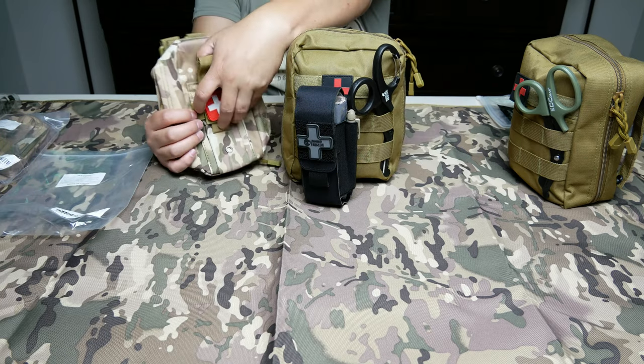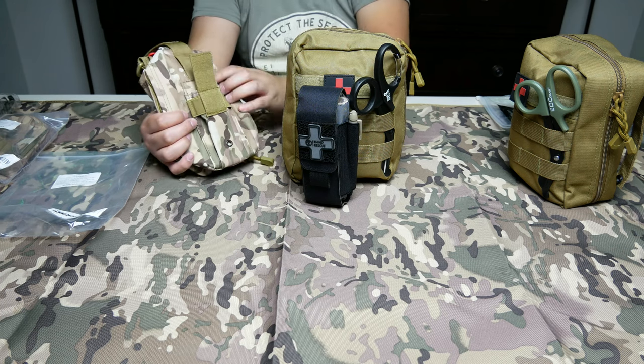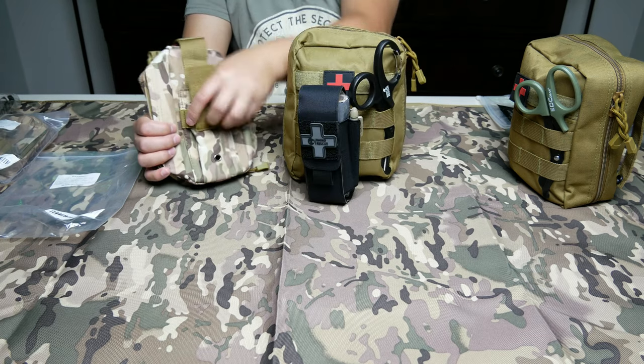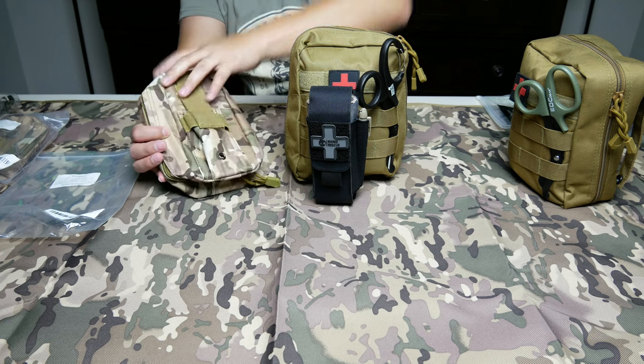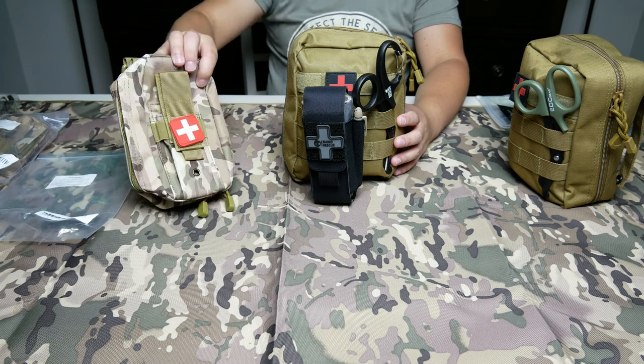It does have the option to add a tourniquet right here with a pouch for it, which is a way smaller pouch than this one, as y'all can tell. But it will still fit one. I do have one inside. Don't have it at hand to show you guys, but that'll be another video if y'all request it.